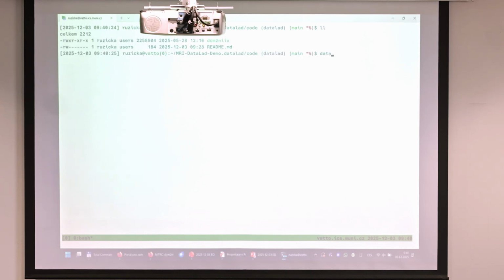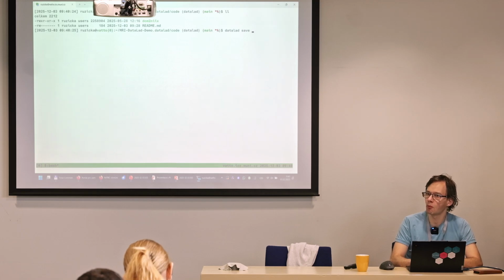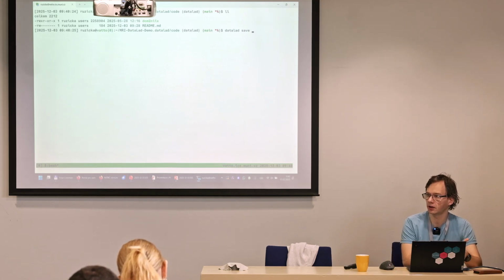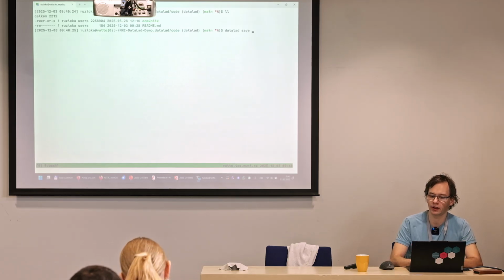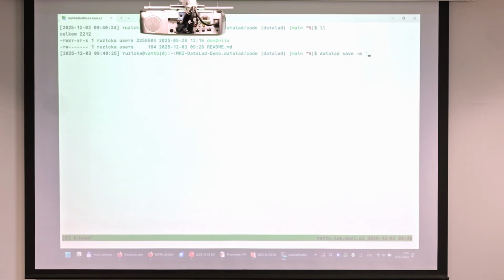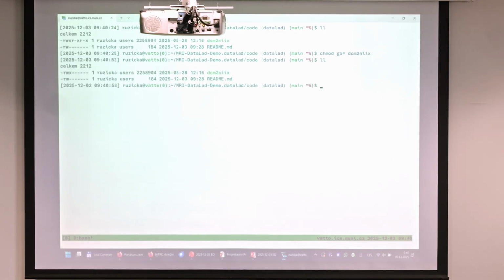If we are adding our own files, I can use the datalet save command. That's a combination of git add and git commit. There is no staging area, just datalet save will save the current status of the dataset.